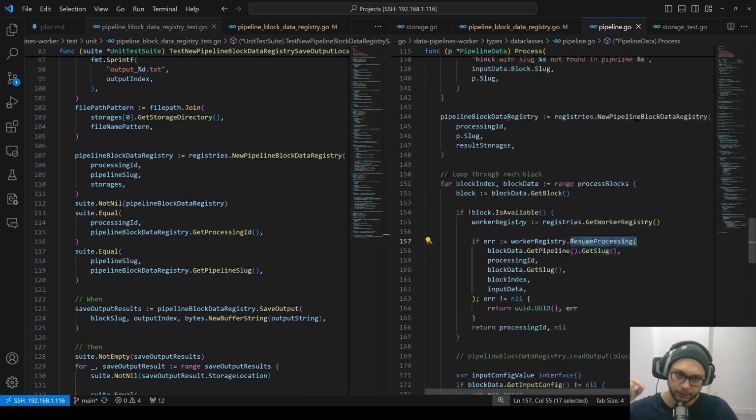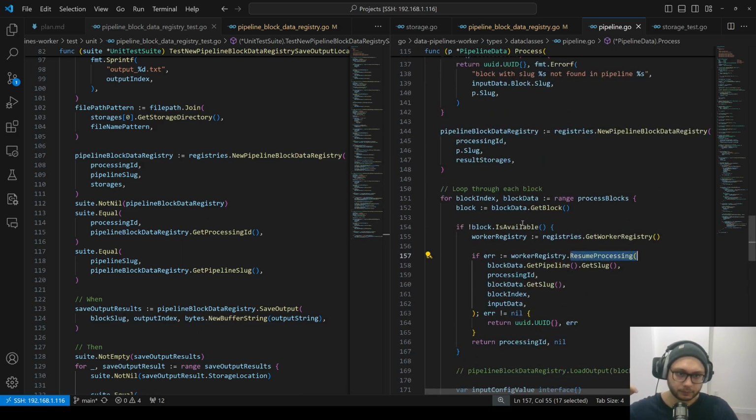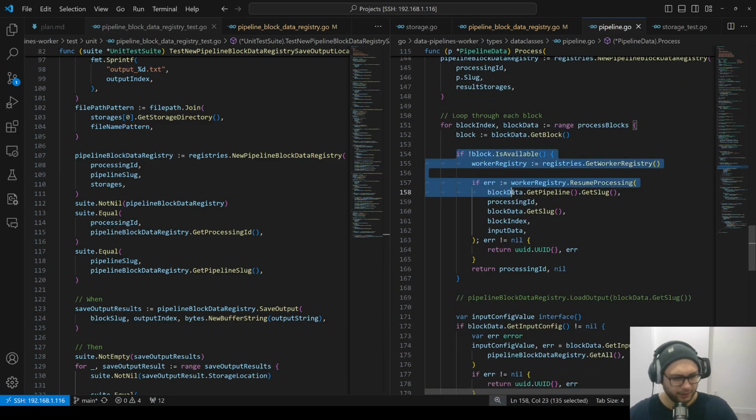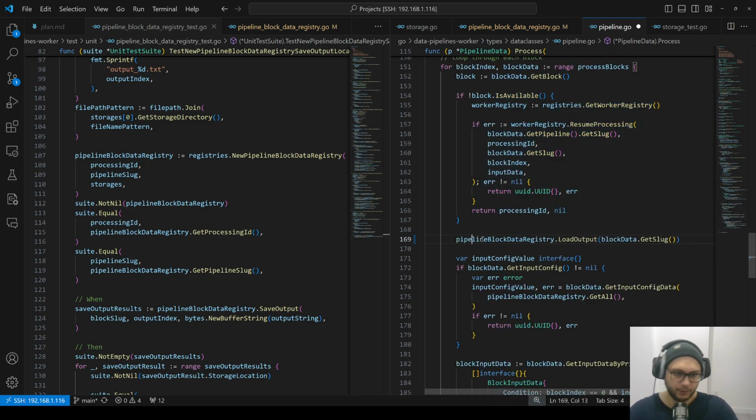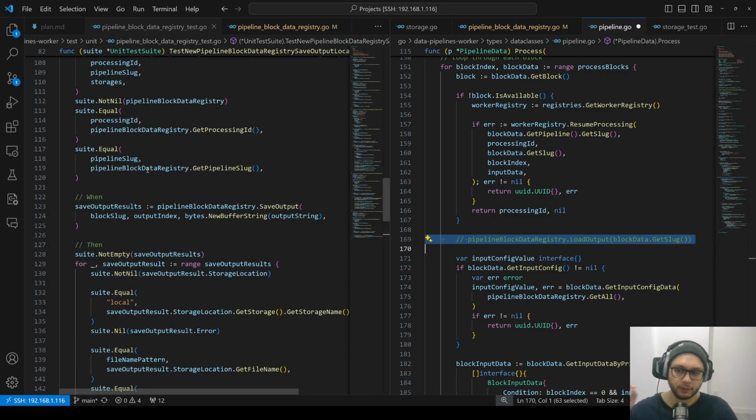But when another worker starts, like here, it's checking, can I process this block? If yes, here, it should load this block. I made a test for this method because it's a unit test, but I did not include it into the whole pipeline of processing, because there is a reason why.